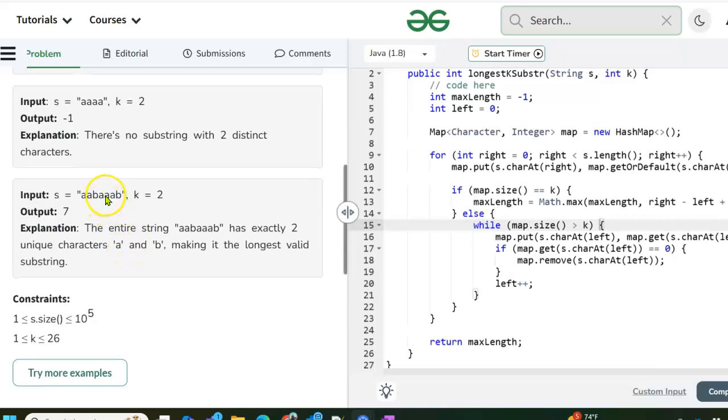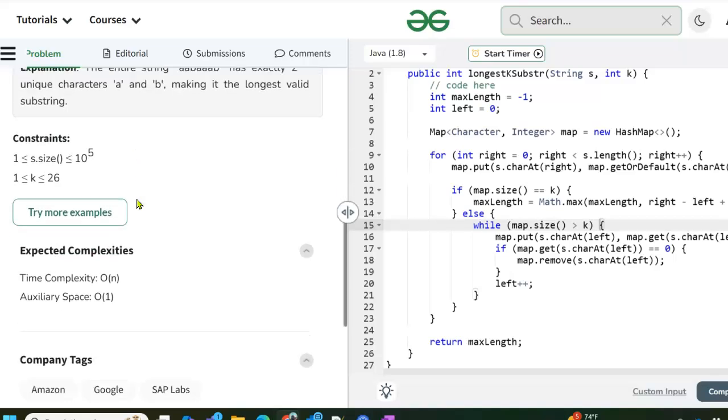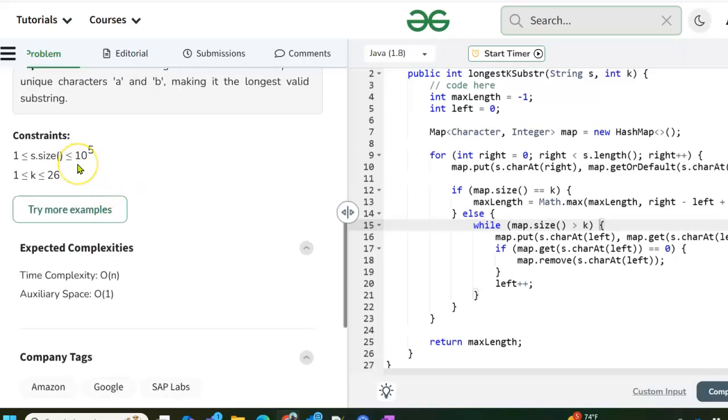This one, k equals 2. There's only two distinct characters in the entire string, so the output is the length of the string, which is 7.